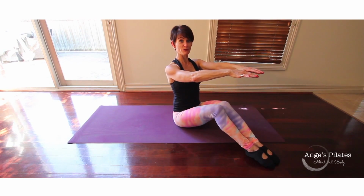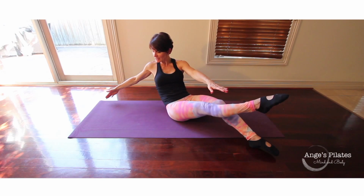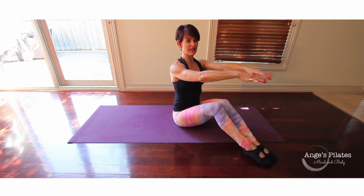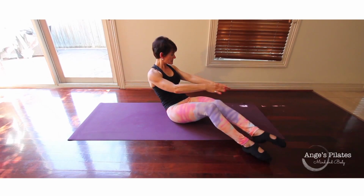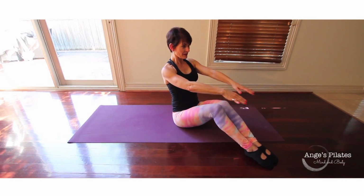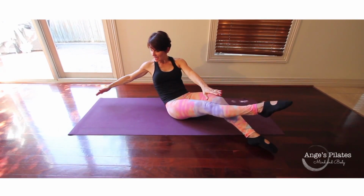Now this time you're going to reduce the base of support by lifting one leg. So twist towards the lifted leg. Breathing in, lift and lengthen. And again, rolling back, ribs to hips, and you twist towards the lifted leg. And lift up and in. And again, shoulders relaxed, ribs to hips, navel to spine.